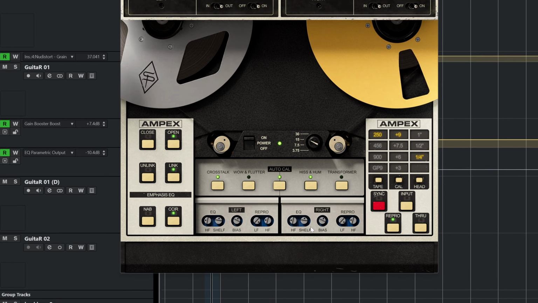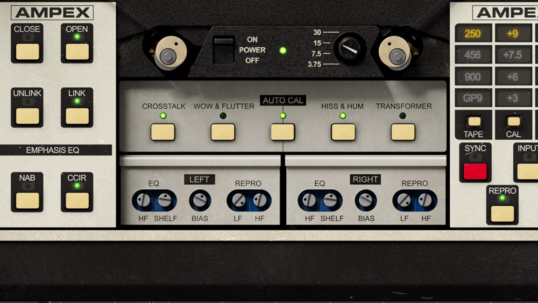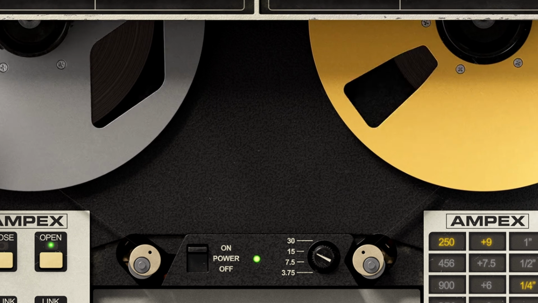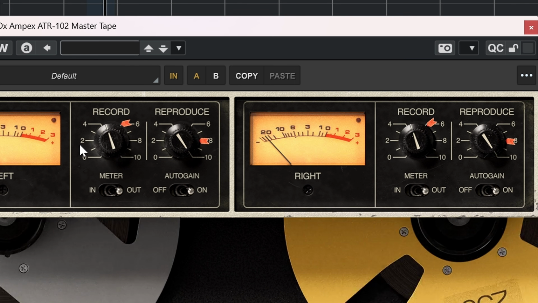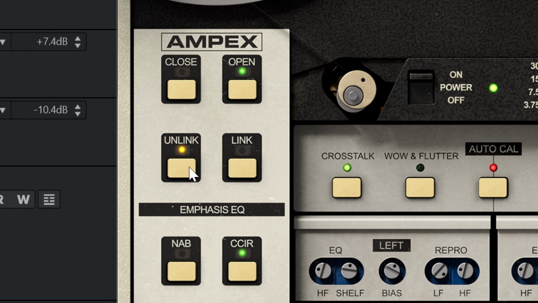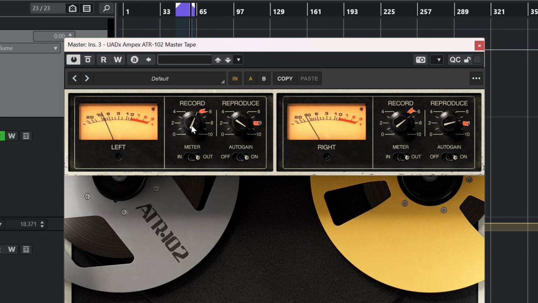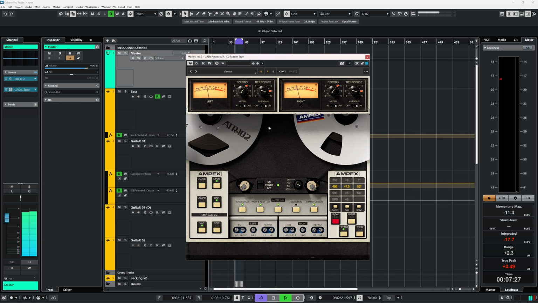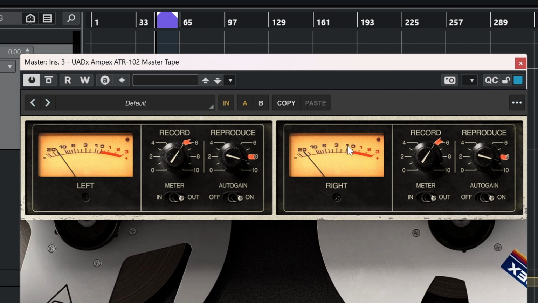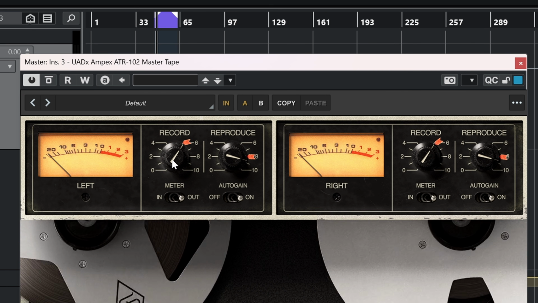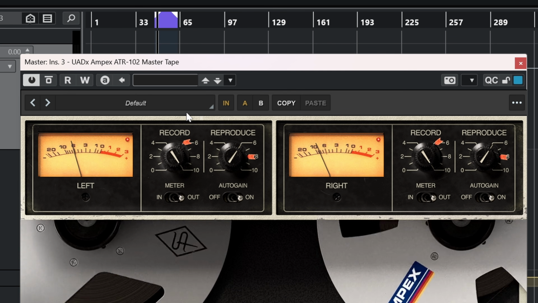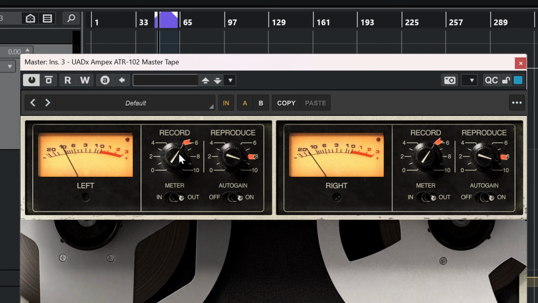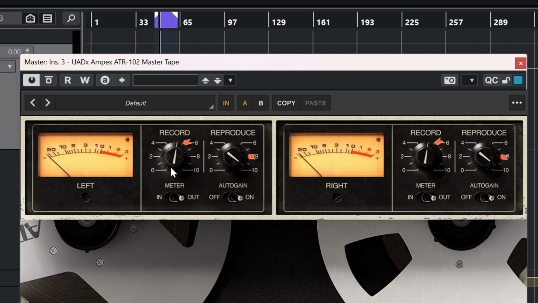It works like this. The plugin is divided into left and right channels with dedicated controls for each. By default, the channels are linked, and that is the smarter choice in my opinion. You can unlink them here, and that gives the opportunity for something this plugin does not offer, more on that later. Also by default is that the input and output gain are linked with auto gain, which is almost as accurate as a level match. It works from input level 5 and up.